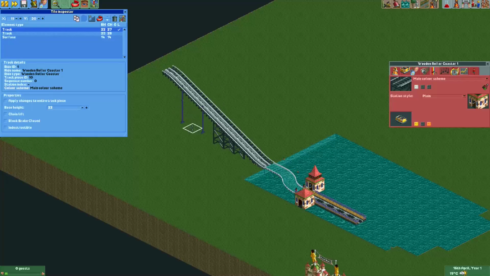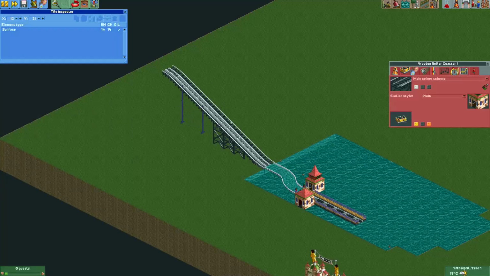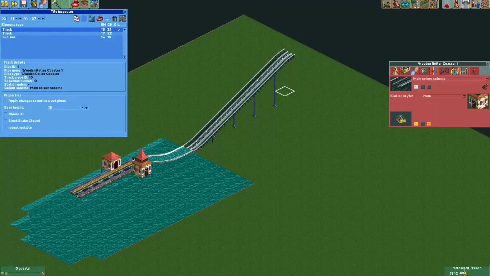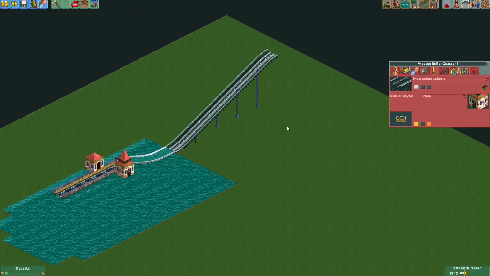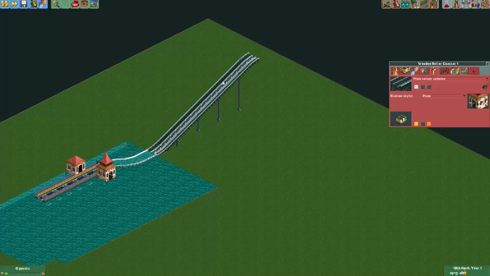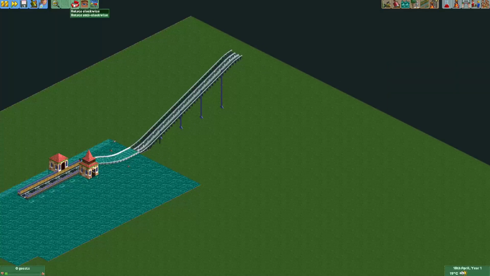Now, these supports might also look a little bit too thin, but you can probably make some custom supports if you want, or you can keep the wooden coaster supports if you like those. But yeah, this is probably what will look best for your water coaster track. Again, it nicely lines up with these water sections, and yeah, it will just make the track look a little bit more beefy.